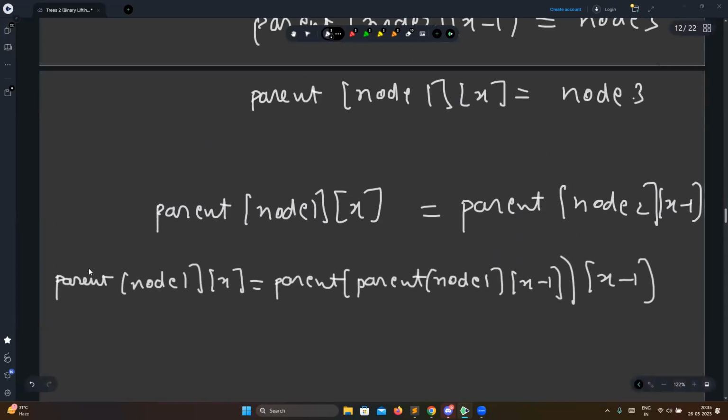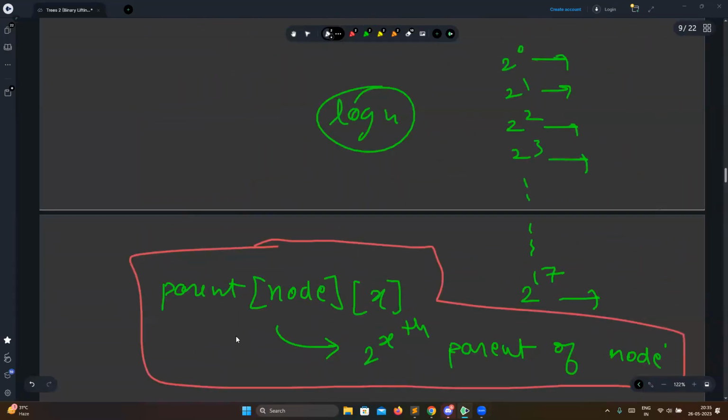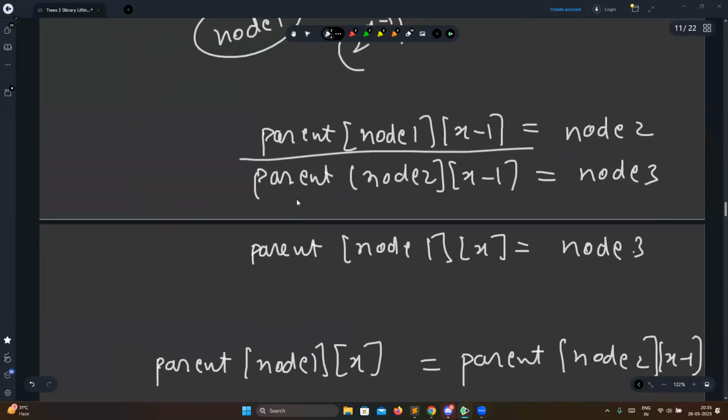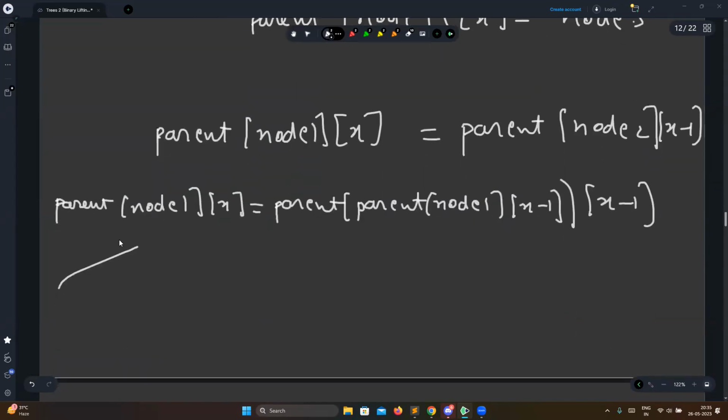I just drew a graph using this, which is how you are going to store the data. I wrote three simple statements, and using these three simple statements, I first got to this statement, and then from this I got to this. Now I am asking you, is this clear, how we got this? If this is clear, binary lifting is yours.